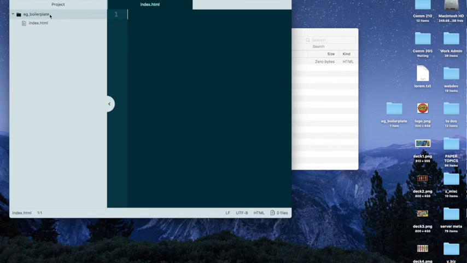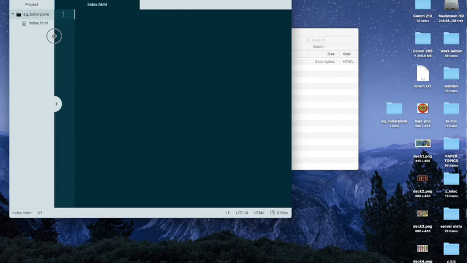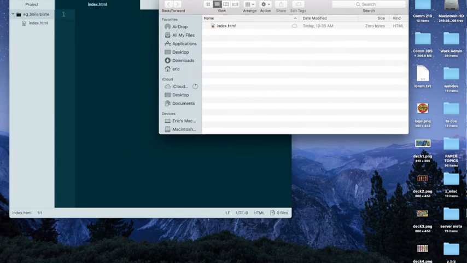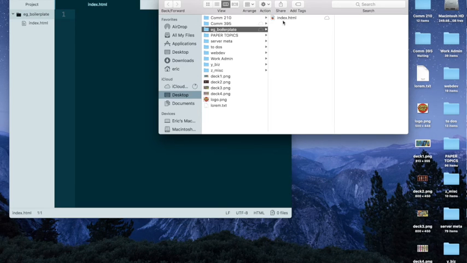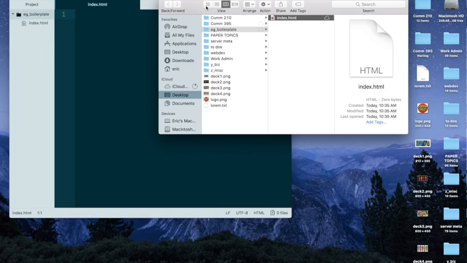You can see now I have a project folder in Atom, and it's a little bit wide, so I'll close it down. And inside my project folder is my index file. And this mirrors the view I have in my Finder window.